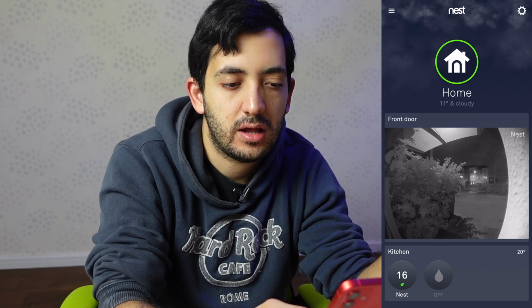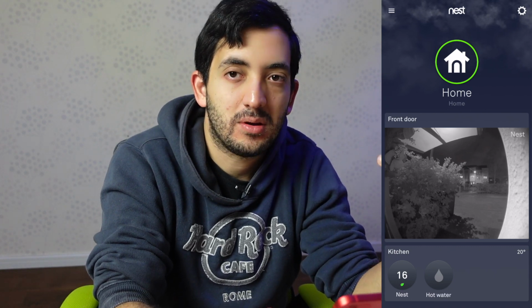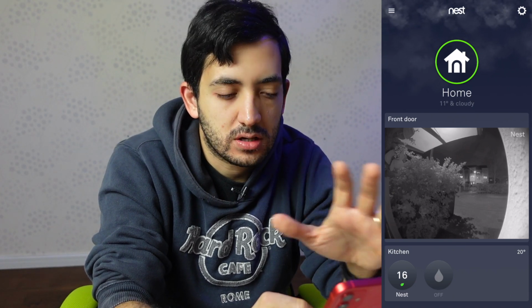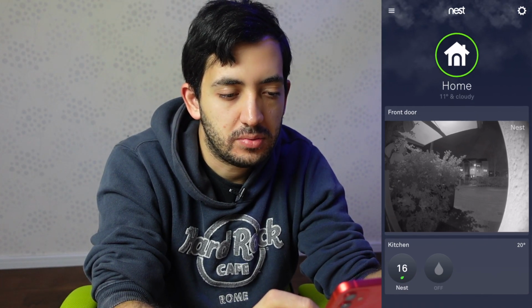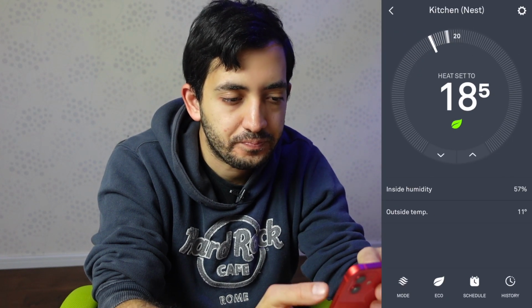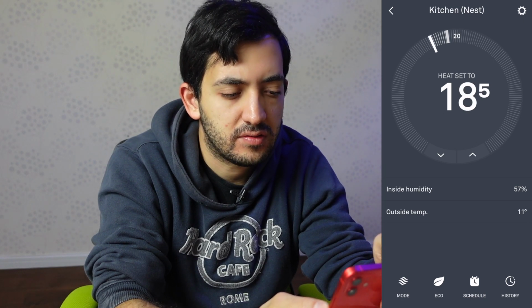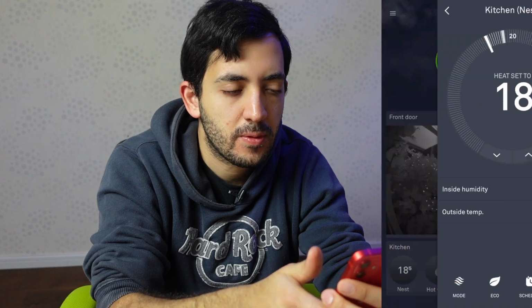I have a dedicated access point downstairs, and I've paired my Nest device into that, and still, even the front door, there's a little bit of a lag. But overall everything works quite fine. The thermostat works beautifully, and this has been running for a couple of years, so I think 3, 4, 5 years now. So one of my first devices. So no, this is a very cool app.